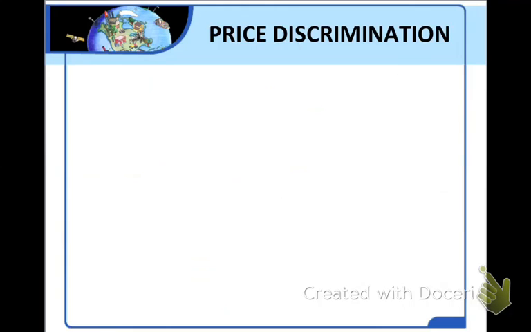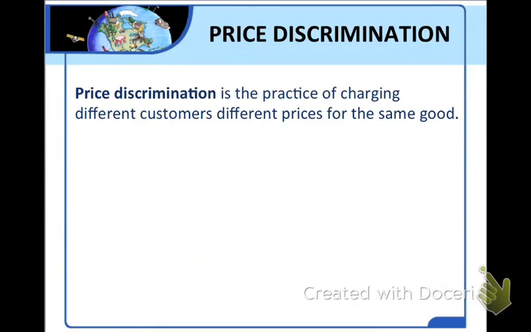Deshawn pays the same amount as before, and Evan and Fernando contribute to profit as well by buying units for a price that exceeds marginal cost. Thus, firms with market power prefer to charge customers their reservation prices if they can. The practice of charging different customers different prices for the same good is called price discrimination.